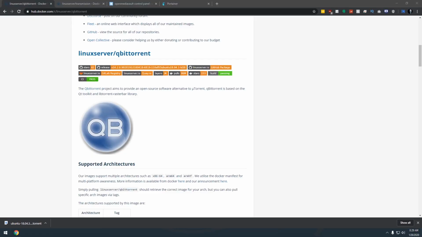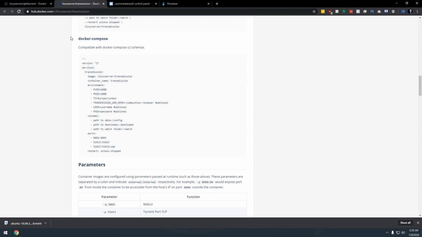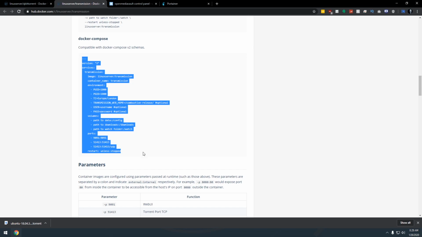Okay guys, so in a previous video, I did show how to install QBitTorrent into Portainer and Docker. Very, very simple process, but I know some people prefer a service called Transmission. So in this video, I'm gonna show you how to install Transmission using a very similar method to what we did before. In fact, it's almost the exact same method. We're just gonna change a couple of things and then we should be good to go very, very quickly.